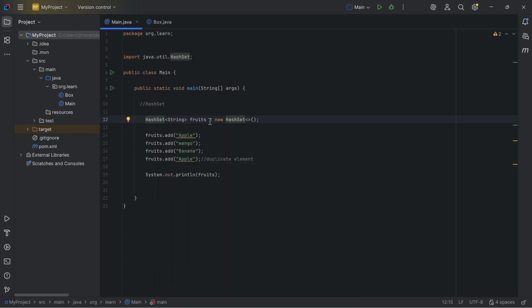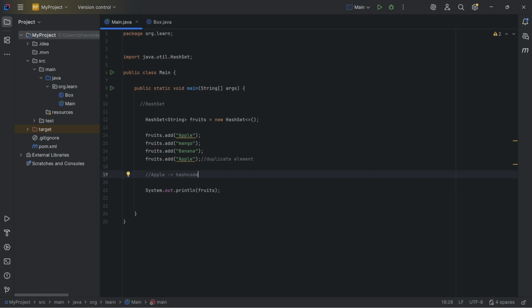Whenever we are inserting an element, it will first call the hashcode method. For this second apple I'm explaining, the first apple is already added in the hash set; for the second apple, this fourth element, it will first call hashcode.